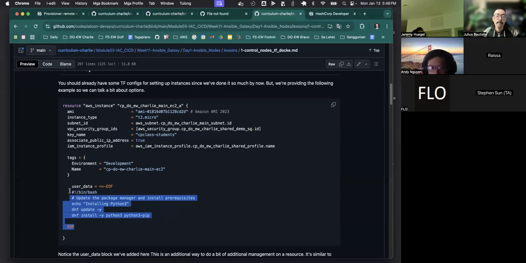Yes, but it will install Ansible as the root user. So when we SSH onto the EC2 as our EC2 user, we're not going to have access to Ansible, which is a problem.